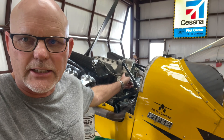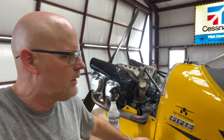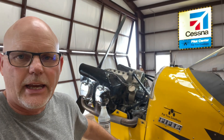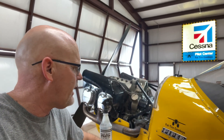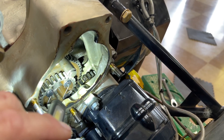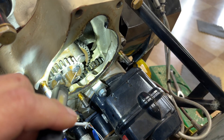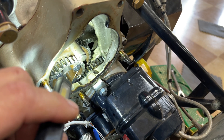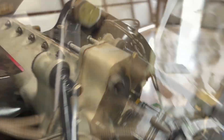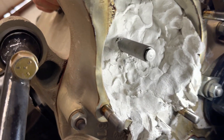When you read the instructions on the B&C starter — that's what I'm putting on it — it tells you to take the accessory housing off of the airplane. I talked to Steve Pierce at Pierce Arrow in Graham, and he says he does it without removing it, so that's what we did. What we do is count the number of rags that I put in there, then cover the rags with modeler's clay to fill it all up and keep the pieces from going everywhere. So that's the plan — packed with clay to keep all the debris out.